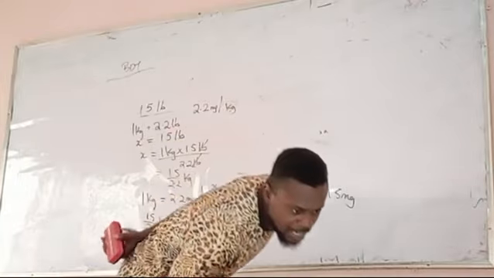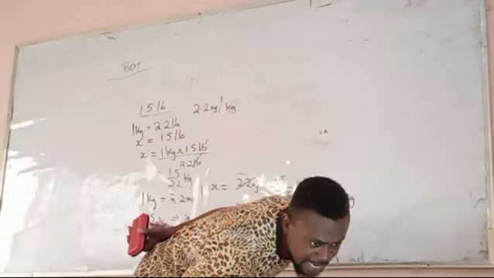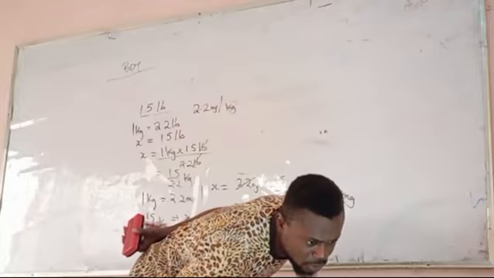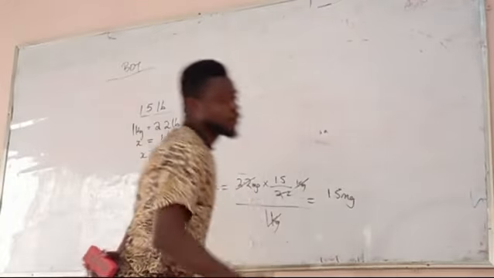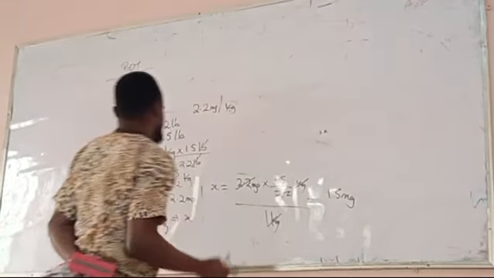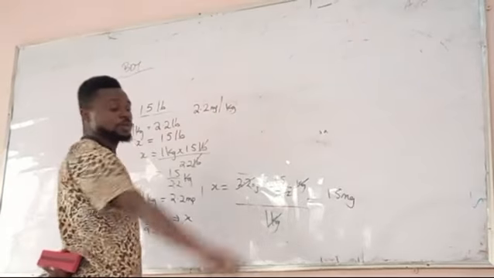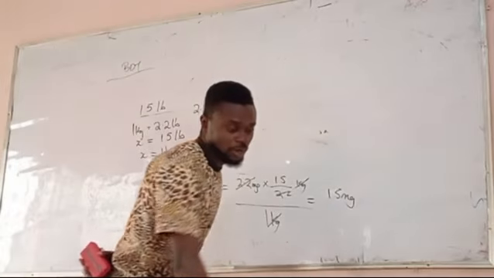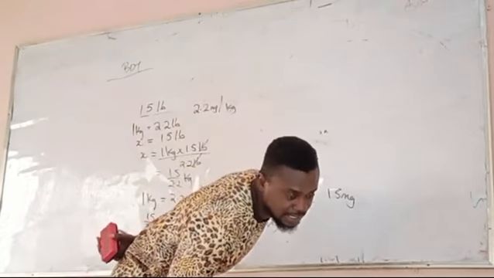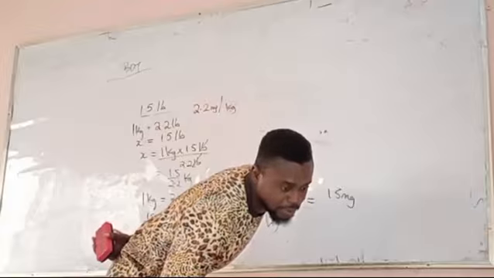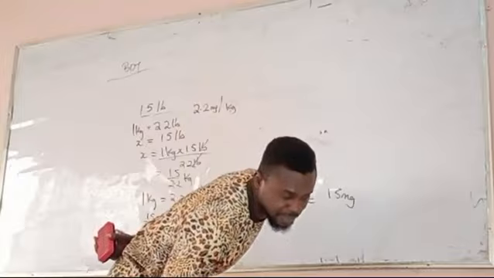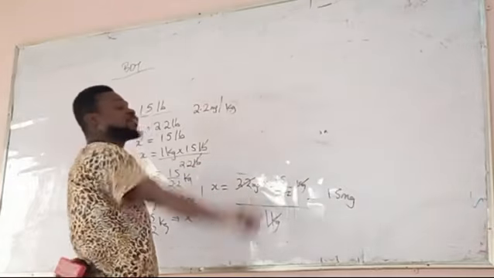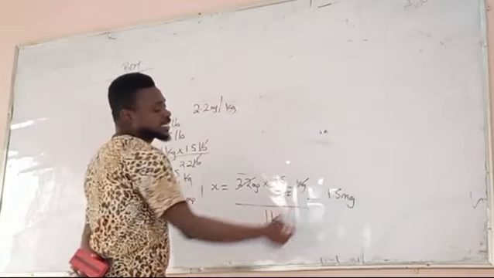But the question says, what is the dose of doxycycline for 15 pounds? The dose is in milligrams because all the options are in milligrams. So no need to try converting it again, because we are restricted by the options. Option A says 5 milligrams. Option B says 15 milligrams. Option C says 31.3 milligrams. Option D says 72.6 milligrams. Because we are limited to milligrams, we stop here. No need to convert it again to dose. Is that clear? Yes. So the answer is what?